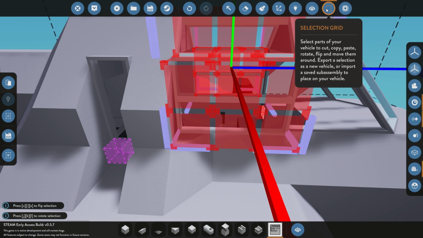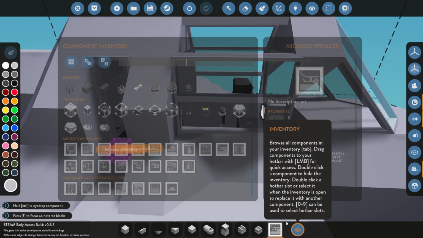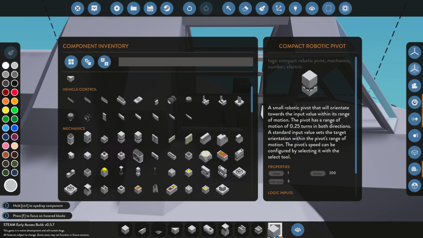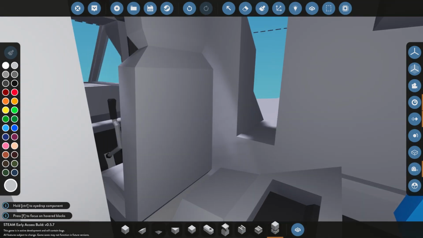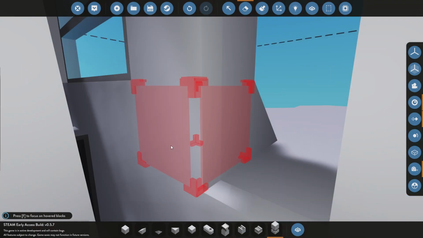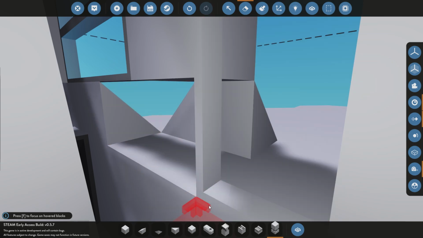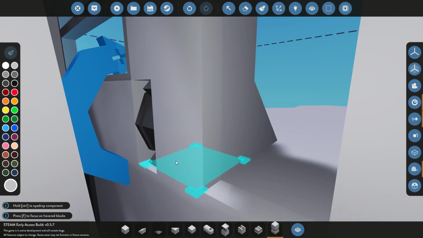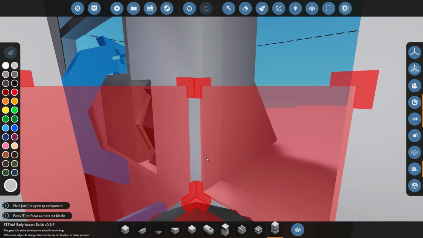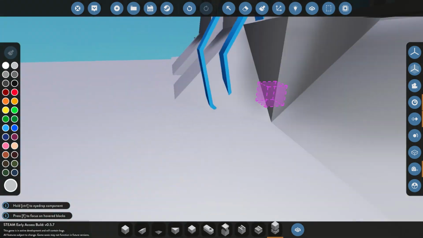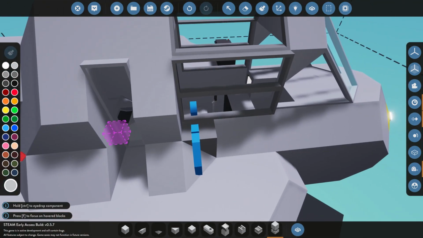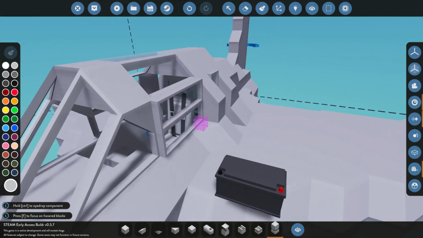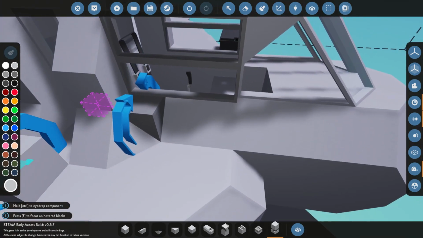And now we're probably going to have to do something creative to get a nice rotor in there. So we'll go over to our robotic pivot. Wish these were more compact than this, like just one block or something. And we're going to delete this guy, delete that guy. I think we'll be okay like this. Okay, that doesn't look as pretty as I want. But there's a window there. Okay, well, I'm going to have to sacrifice a little beauty, I think, for this.